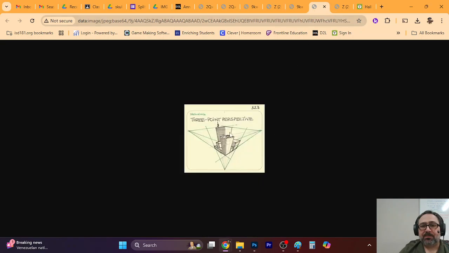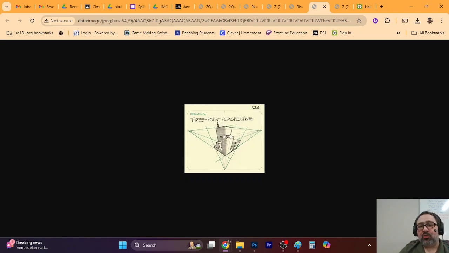So if you see here, here's a 3 point perspective with the vanishing point on the bottom. When you put the vanishing point on the bottom, it's more like a bird's eye view. It makes you feel like you're up in the air looking down at the building. You can see all of the building corners are going down to that vanishing point instead of being vertical. If I were to draw this building, I would start with a line going down to that vanishing point, and then we go right vanishing point and left vanishing point, and then we just draw it how we would.